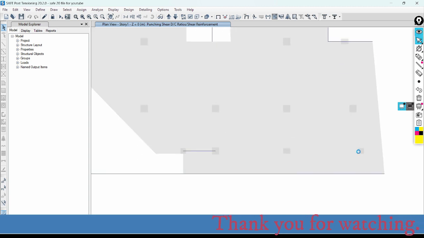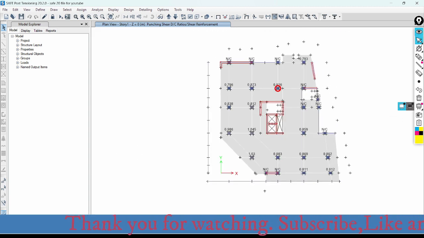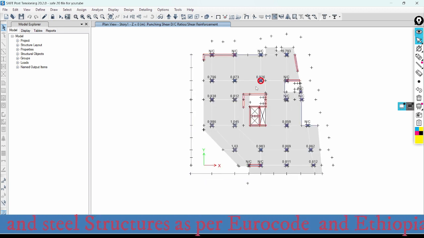So we can apply a drop structure having a thickness of 500 with a length and width of 4 meters at every place where there is a punching shear failure, or we can increase the thickness of the slab from 250 to 300 millimeter, or the other option is keeping the thickness of the flat slab at 250 and applying shear reinforcement at the places where there is a punching shear failure.